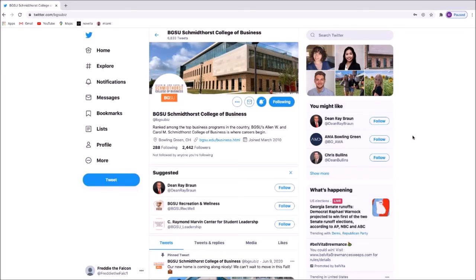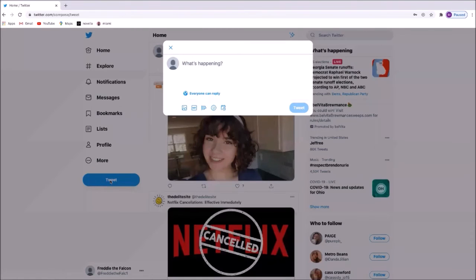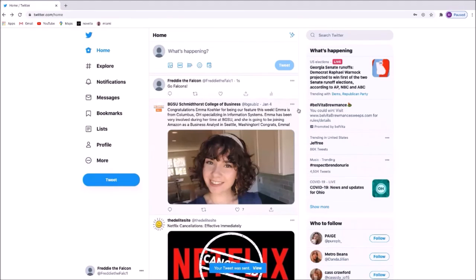First, tap the Home button in the top left-hand corner to get you back to your Twitter timeline. Then, to post something yourself, tap the blue Tweet button in the bottom left-hand corner. There, you can type whatever is on your mind and even add pictures if you'd like. Once you've got your tweet how you like it, press the Tweet button in the bottom right-hand corner to post. This will now pop up on your Twitter page and your followers' timeline.